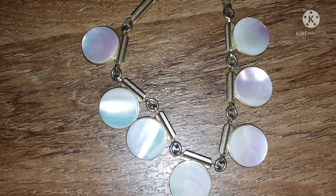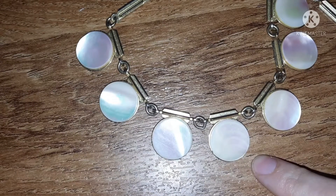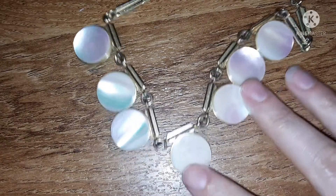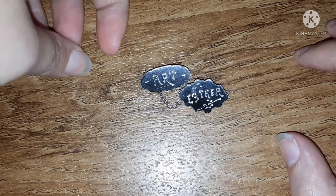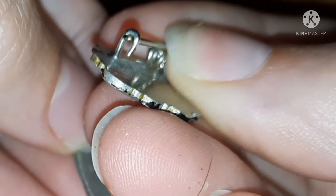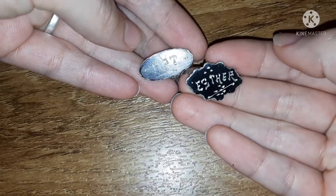Speaking of mother of pearl — I couldn't say no to this. I love the discs. I love mother of pearl discs — it's kind of my thing right now. It's just really pretty and this has a hook, so it's definitely vintage. No name on it, but I like it. It's shiny, it's pretty. And this was kind of an impulse buy — I just thought it was so cute. Art and Esther — probably married for 50 or more years. This is pretty old; it has a long pin on it and it is a C clasp. They're connected by a chain and I just thought it was cute.